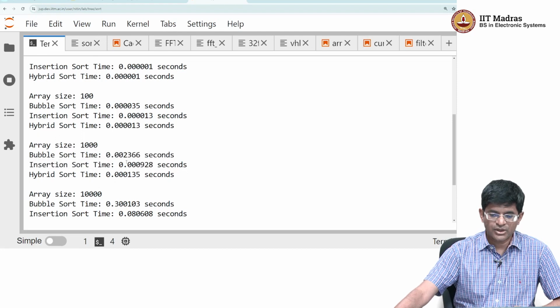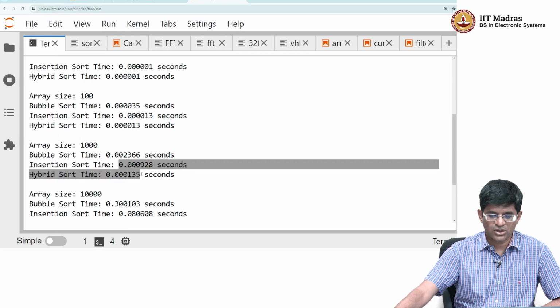Now you can really start to see a difference. At the size of 100, you can see that the insertion sort and quick sort, because quick sort is what would have applied over here, actually end up taking almost the same time. It's even possible in some cases that insertion sort is slightly faster than quick sort for small enough numbers. But by the time you get to 1000, I can see that insertion sort is about 6 times slower than the hybrid sort, which is basically a quick sort at this point.